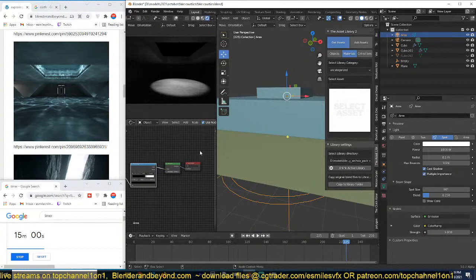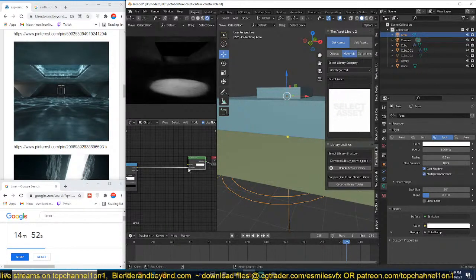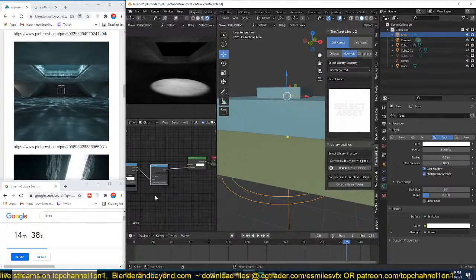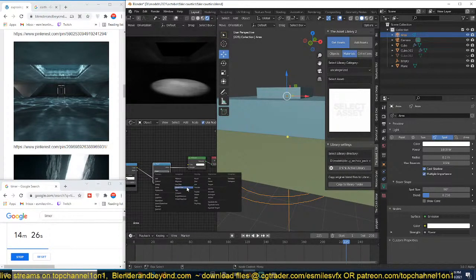Let me see if I can use, let's use a point light and see. Nope. Let's try a math node. Or we can try a math node with the operation of greater than.